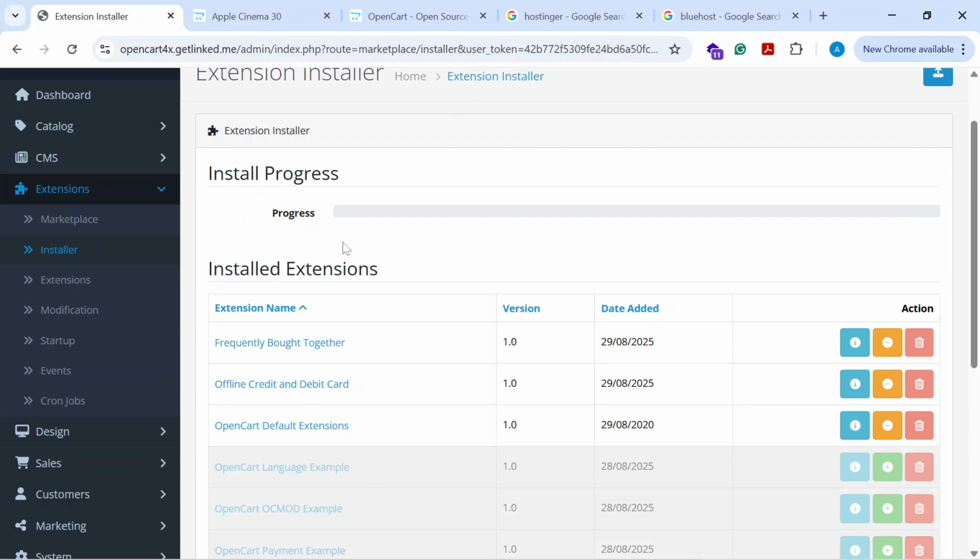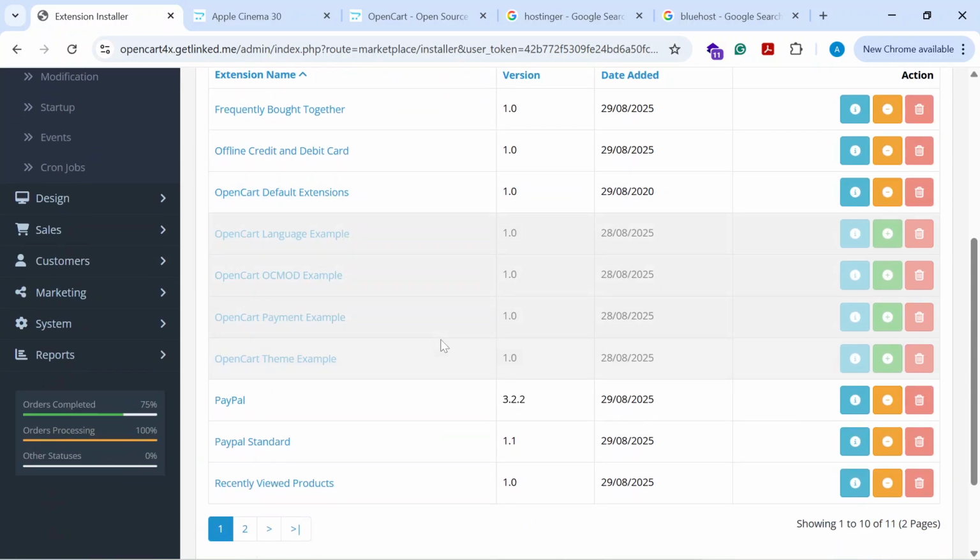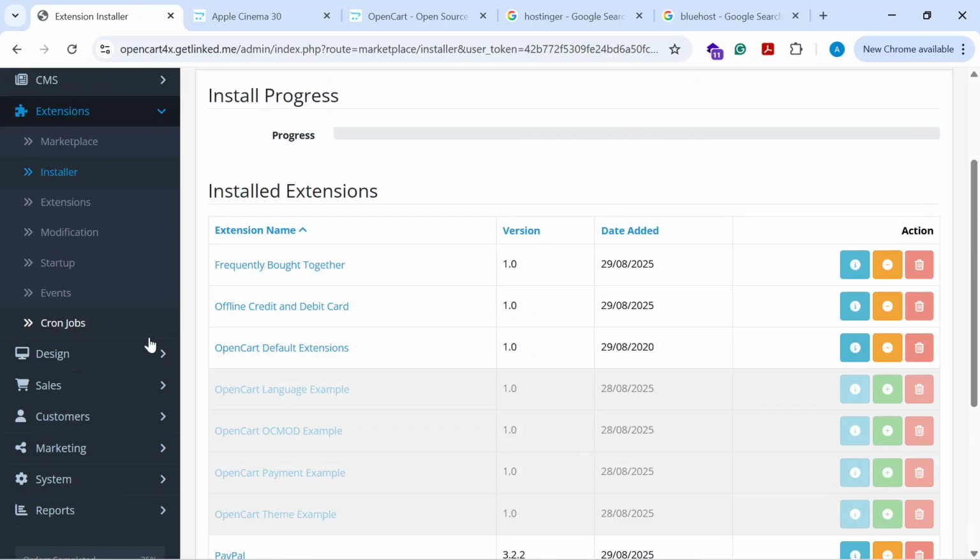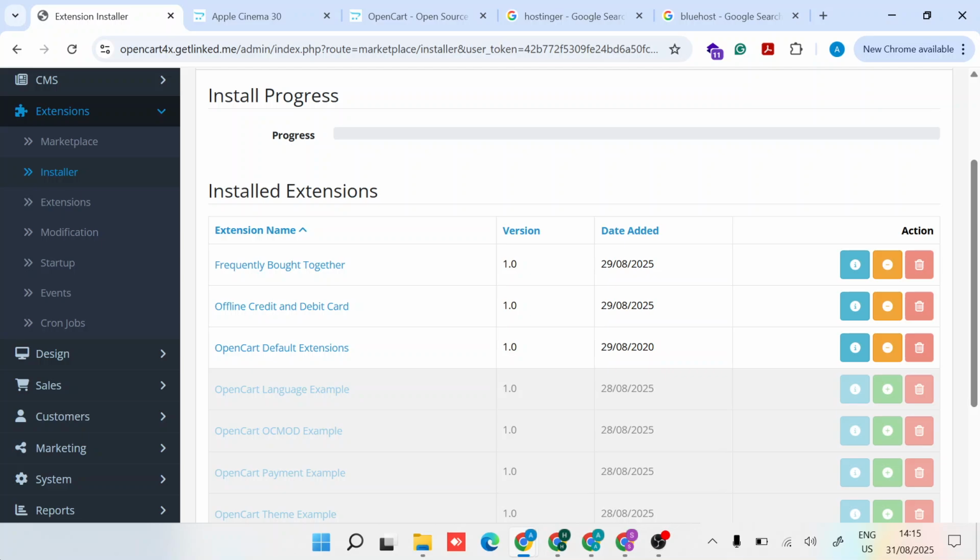And OpenCart comes with a default payment extension called cash on delivery, which means your customers will be able to place orders and make payments once you've delivered the products to them.